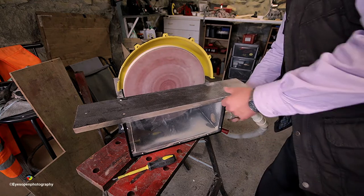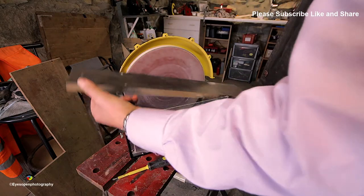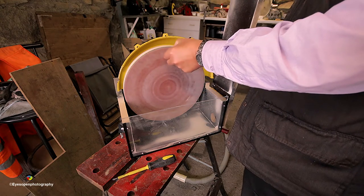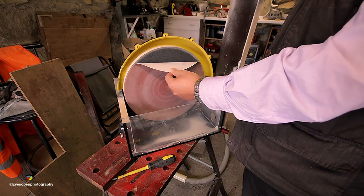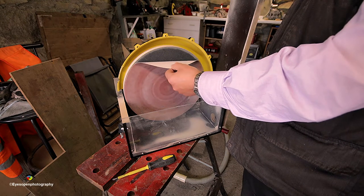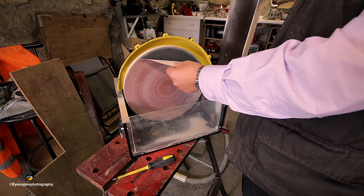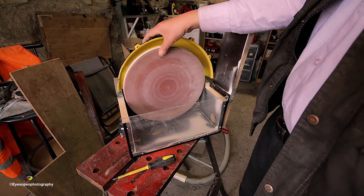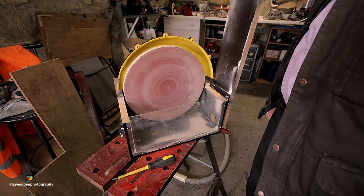This flat bed here actually tilts up like so. And the reason for that is because the discs I'm using are hook and loop, so you can easily change them out depending on what kind of finish you want to achieve. You might start off with 40 grit and then end up toning it down to 80 or 120 grit to get a nice fine finish. So the fact that it's hook and loop makes it a lot easier to change out your sandpaper rather than gluing it.